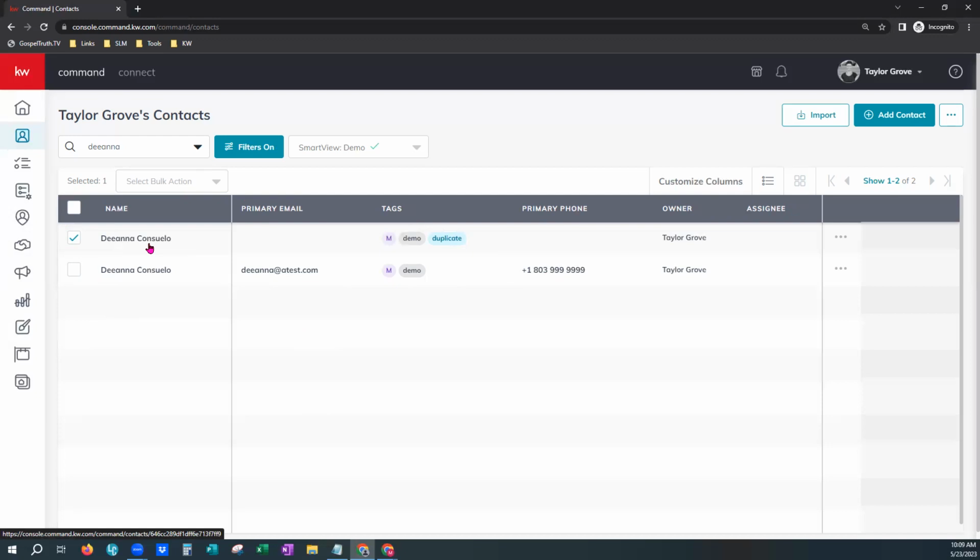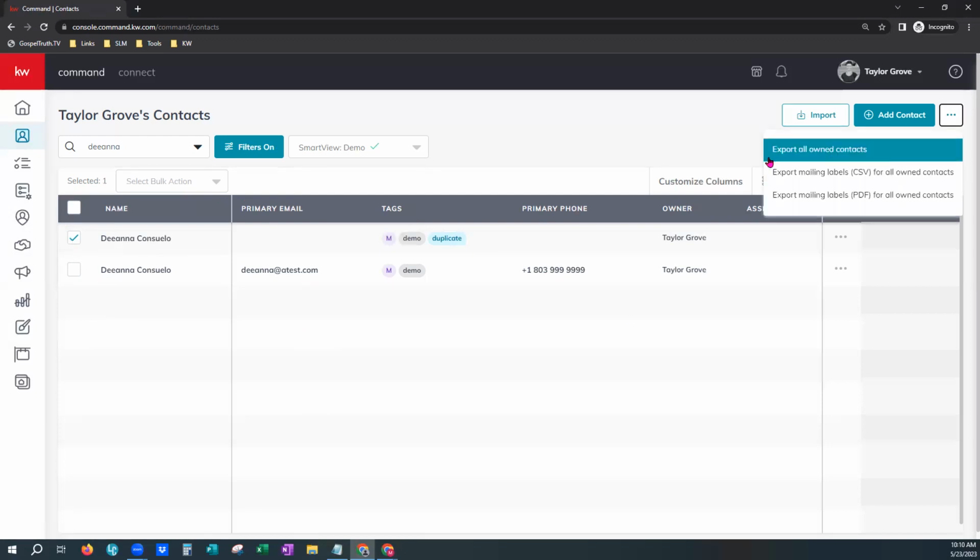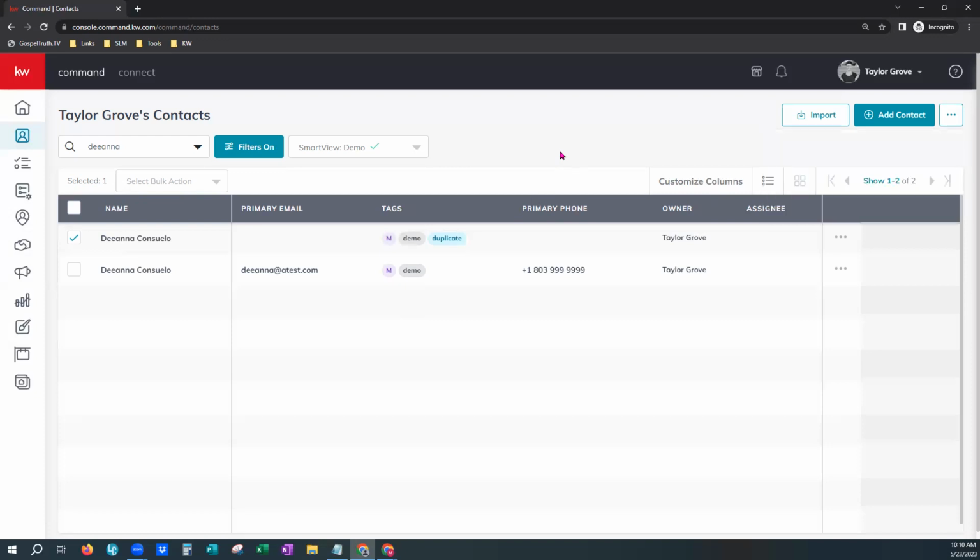It's a two-step process. And I should have said this at the beginning of the video. Whenever you're working with your contacts and you're going to be removing or changing contact information, we highly recommend you come over here and export a copy of all your contacts out of your command. That way you have a backup copy. It exports onto a CSV file, which is an Excel file, and you will be able to retain all your contact information just in case, because sometimes there's not an undo button for the things that you do in here, like permanently deleting a contact, right? And mistakes happen.